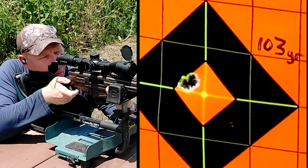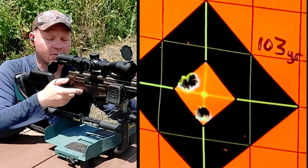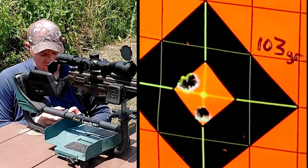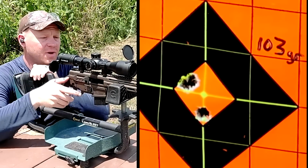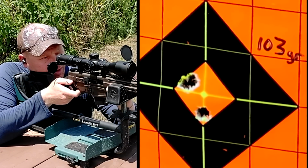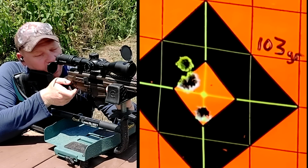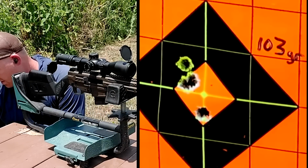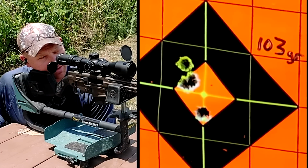Wow. Oh man, we monkeyed that one up. I'm sending a 4th. I felt like that was a bad trigger squeeze on my part. Now, this does have a 4.5 pound trigger, which is not exactly a precision trigger. I might could do a little better with a lighter trigger, but just to give myself excuses, we'll just go ahead and do a 4 shot group of all of them. How's that to make everybody happy? Oh, that's hot brass. Come on, man. But yeah, I think that one that boogered it up was just a bad trigger squeeze on my part. I think it really likes those 103s.